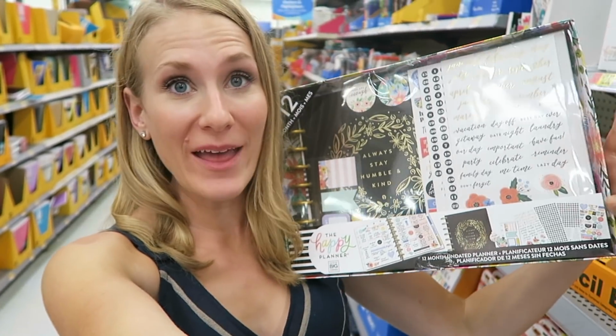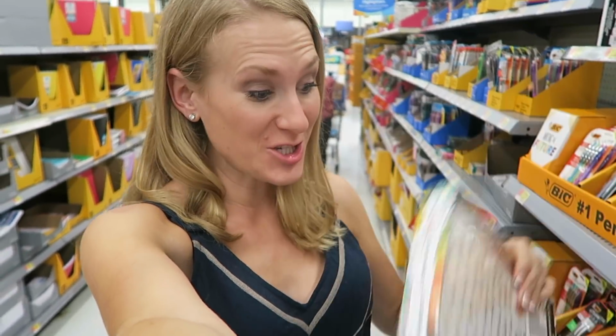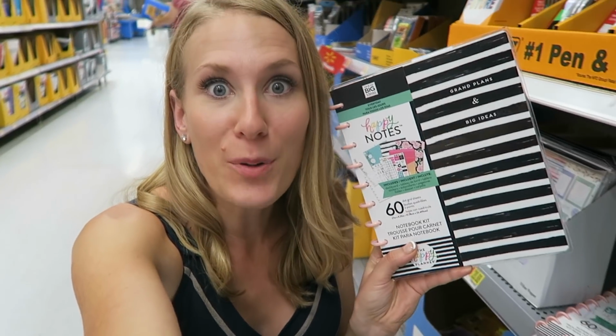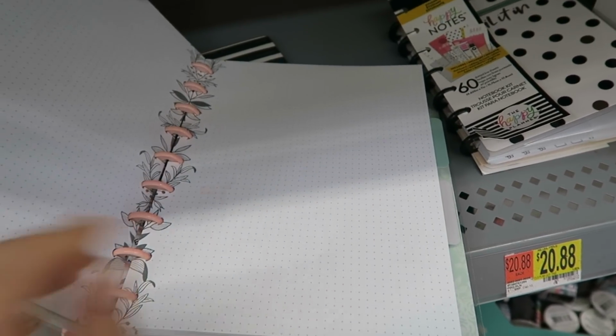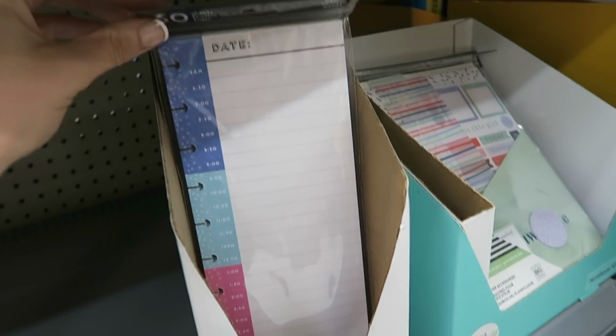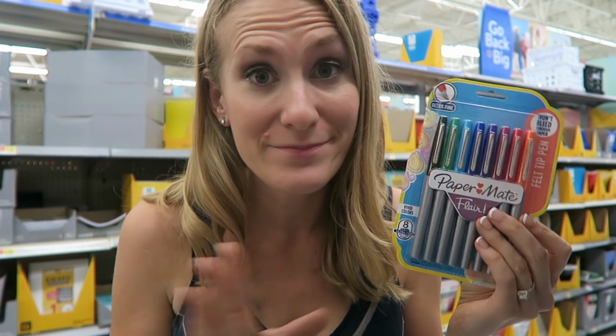So you guys remember in other vlogs I've shared, one of my favorite day-to-day planners is the Happy Planner, which you can find at Walmart. You can get these packs for really cheap. And brand new product this year, they have bullet journal Happy Planners. These are gorgeous. They have mini ones too, and lots of sticker options. And one of my favorite things is getting some of these inserts so you can plan out your day by time. As a former teacher, one of my favorite obsessions are felt tip pens. Once you write with a felt tip pen, girl.